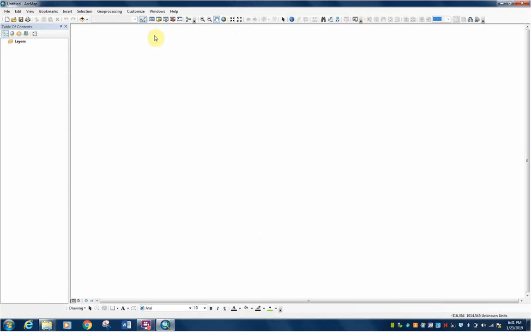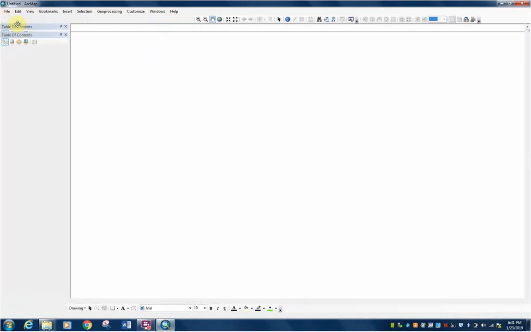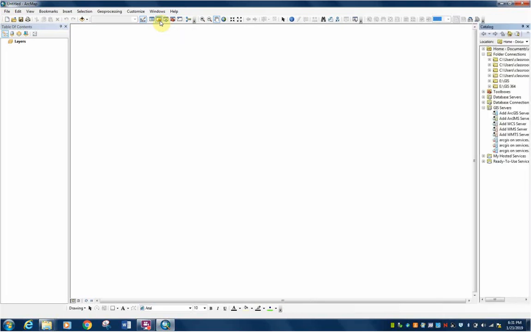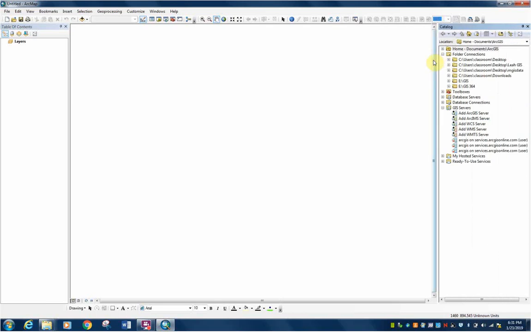Then the important stuff is on the standard toolbar, you get these special tools here. So the one we want to open is catalog. And when I click on that, it adds this extra window to the side here, and I can make it bigger. If I hover over it, it'll give me some movers.